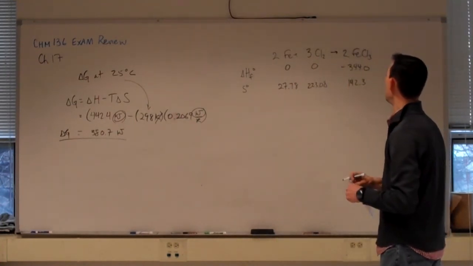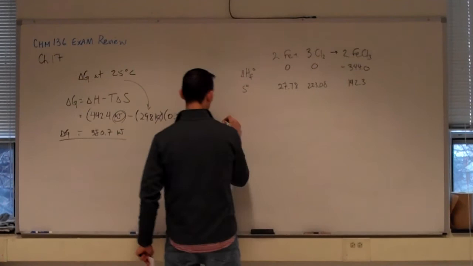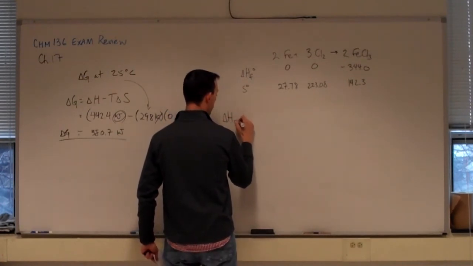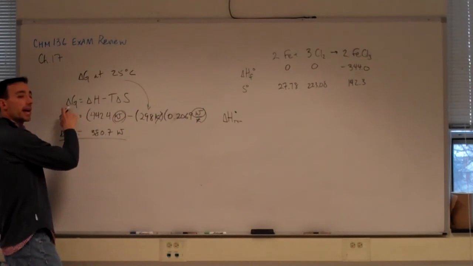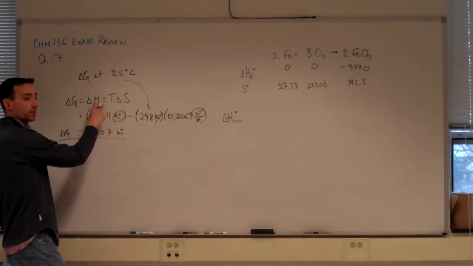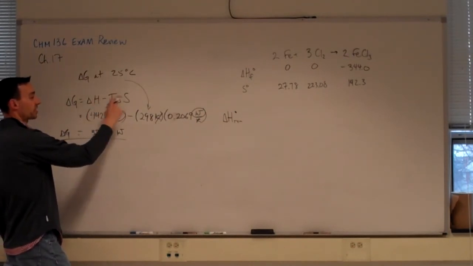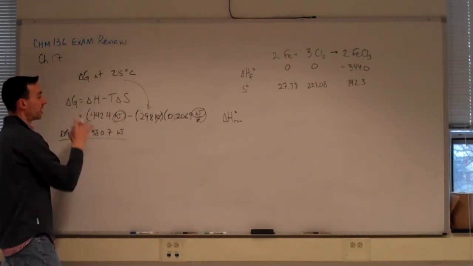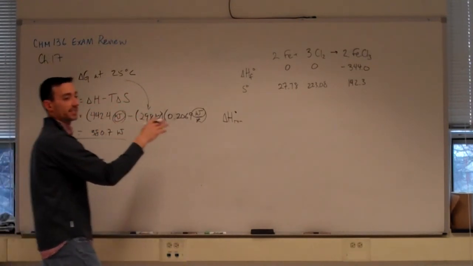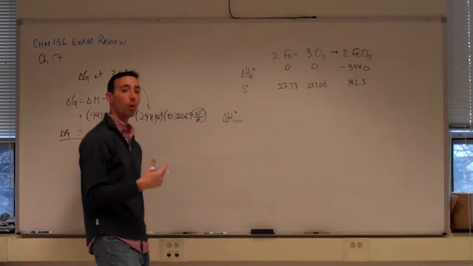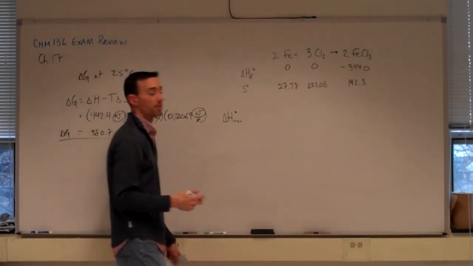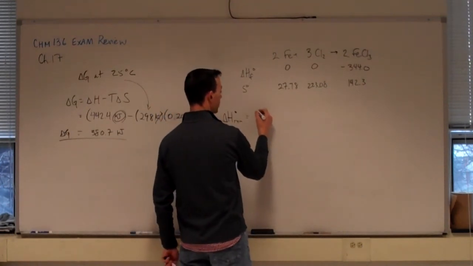Okay. So what we need to first do is calculate delta H for the reaction. So if we're going to calculate delta G for a reaction, it needs to depend on delta H for the reaction and delta S for the reaction. So not just a single enthalpy of formation values. That's why the subscripts are important, and paying attention to them can be very critical in solving the problem.